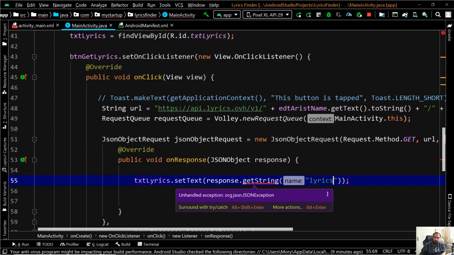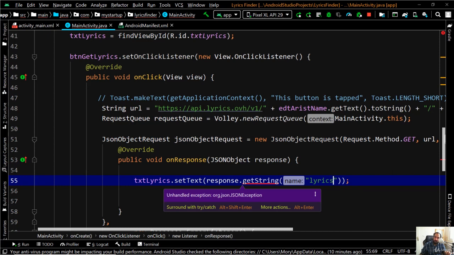So here it's showing us an error and it says unhandled exception. So I'll talk more about exception handling later in this course, but exceptions simply mean that this code might generate an error, because at some point the user's internet connection might go out of control, or the user's internet connection might actually generate some errors, and it might get completely offline. Okay, so in that case, if your app tries to connect to the internet and the user's internet is offline, then your application may crash.